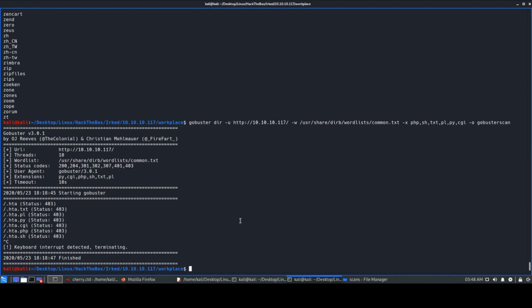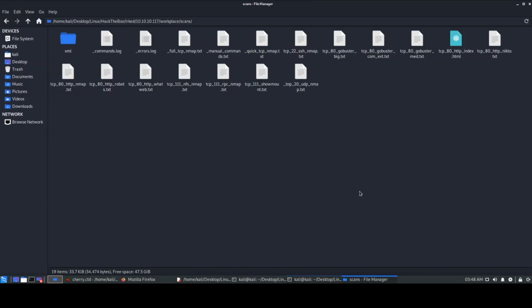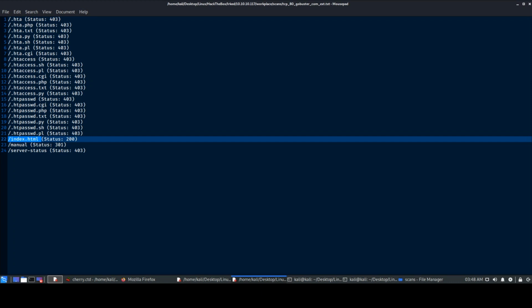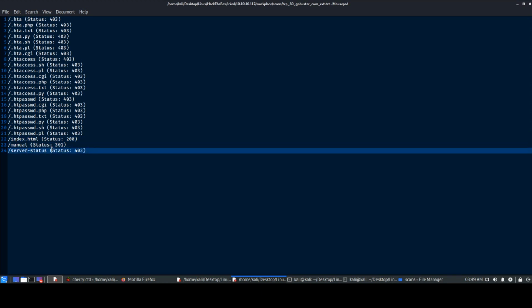I already did execute it, so I don't want to run it again. So let's just go and look at the scan results. If you see over here, we already did execute. We get a couple of things, three things actually: index.html, manual, server-status. This we do not have access to, so obviously it will say permission denied.